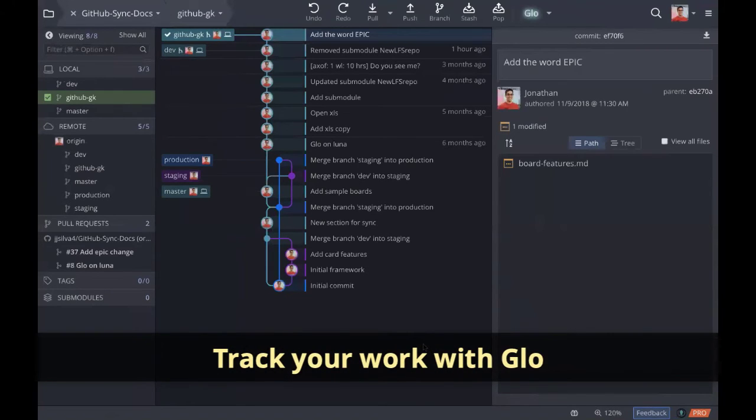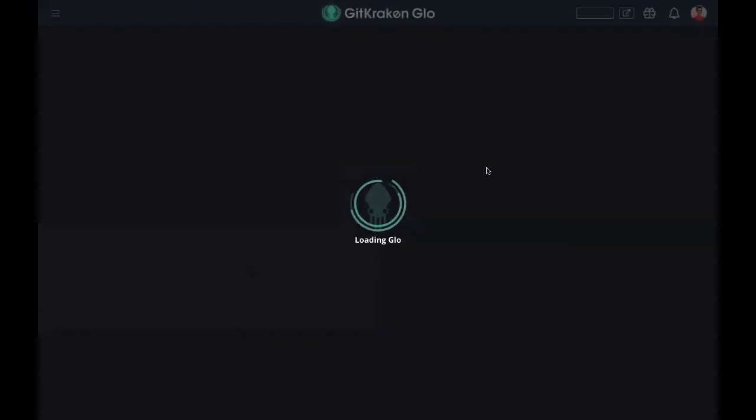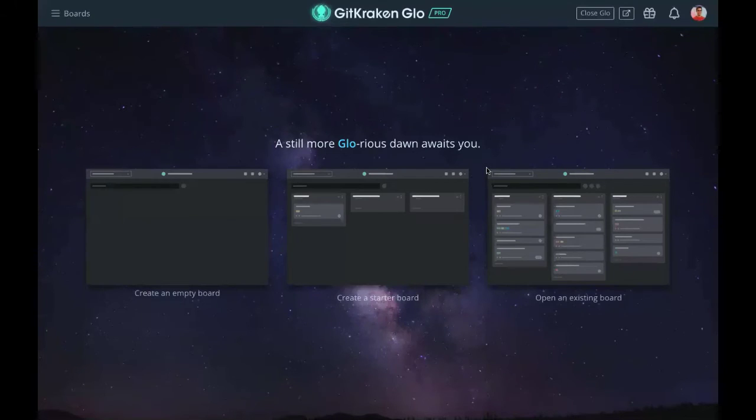So the last thing I want to make sure I show is I promised to show you Glo. Glo is this button available in the upper right corner, and it's an issue board. You can use it to keep track of what's going on. I use it for things that I do here at work as a to-do list, or things for my team, or I even use it personally, for things that I want to buy for the kitchen or the general home. But there is one key feature that I want to make sure I show you all today.